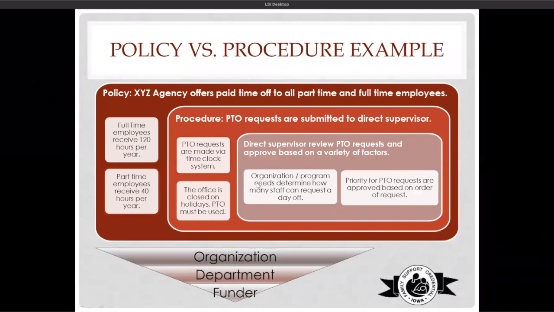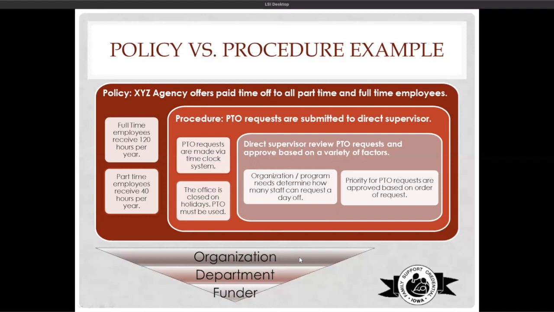Okay, and then this is just an example. To some people, I know this looks a little messy. To me and to other people, it makes more sense. It's like this big dark red box is your policy, those very broad things. Within that policy, you might have this bright red, more procedures. So there could be a couple of procedures within a policy, and it gets a little bit more specific. Then there's this lighter red, more of a salmon color, which could get even more specific depending on the funder.